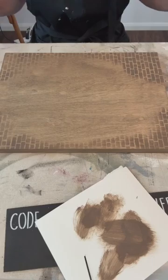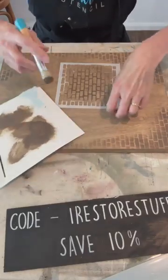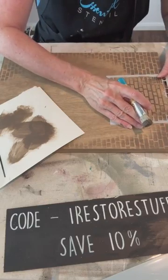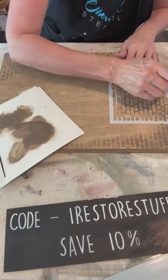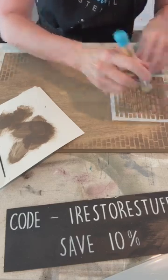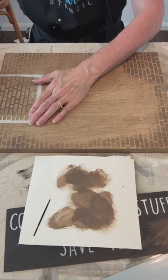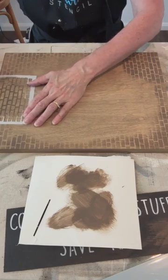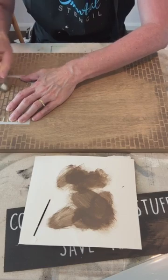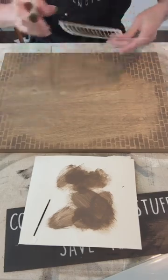We could do some more on this side if we want to. Let's just do that. I feel like it needs to be sort of joined up around the whole side. So we'll do a little patch over here. I'm going a little bit closer to the edge and filling in a bit of brickwork there. And again over here, just matching up the bricks. They're slightly off, but I think that will be fine.